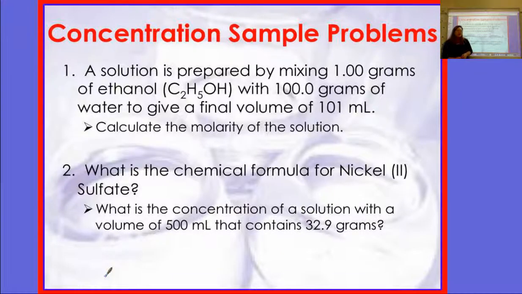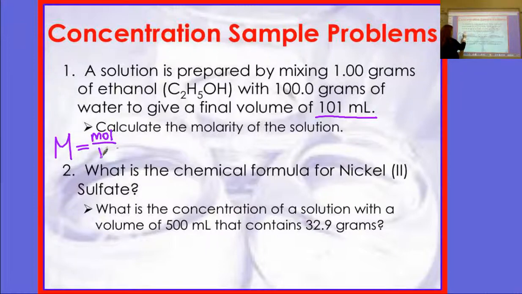This is Vodcast 11B. We're going to start off this video by reviewing what we did in A and calculate some more concentration. Number 1, my solution is prepared by mixing 1 gram of ethanol with 100 grams of water to give a final volume of 101 milliliters. Calculate the molarity.